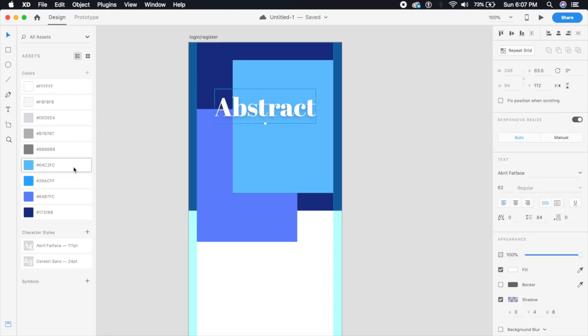This font is a Brill fat face, which is free of cost in the Google font store. The other font that I'll be using is Cerebri Sans, so we will just copy this over, and I'm gonna say the news reading app.